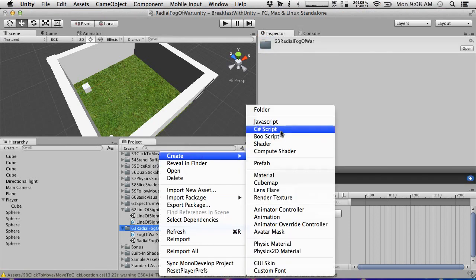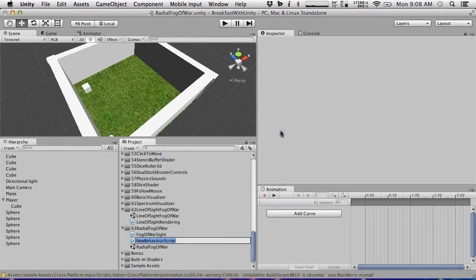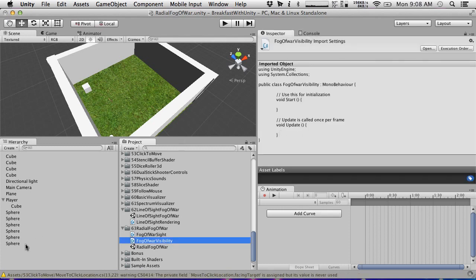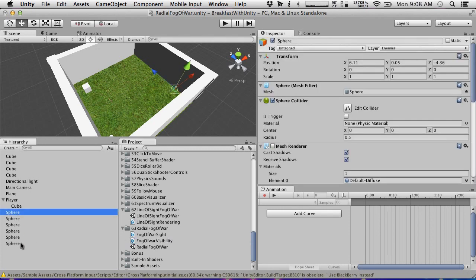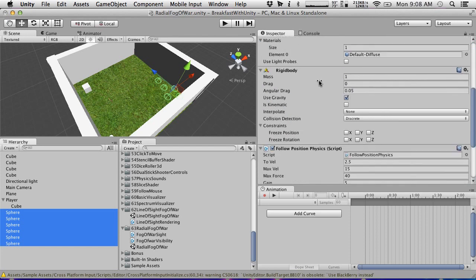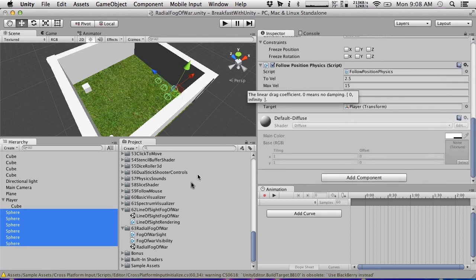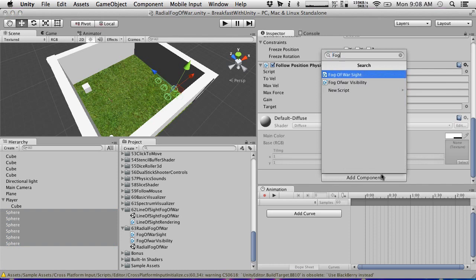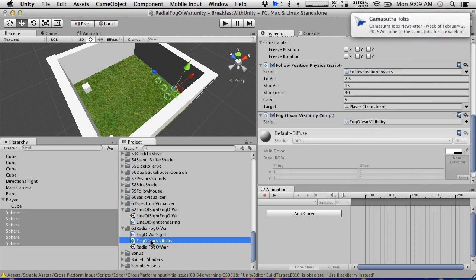So we're going to create a C# script called FogOfWarVisibility, and this is what we're going to put on our spheres. Sorry about all the... Why did it call it of war? Oh, I forgot to do this.